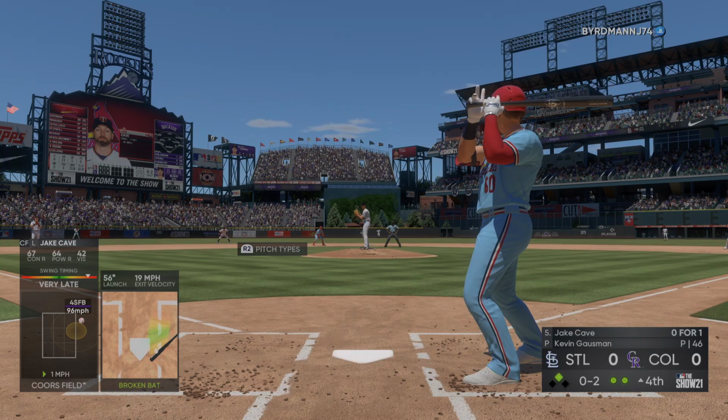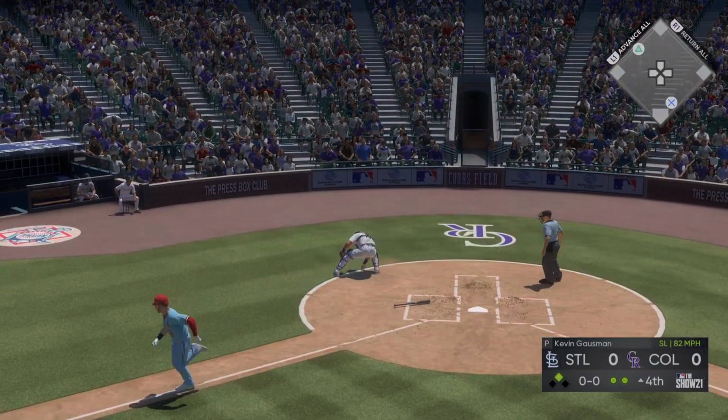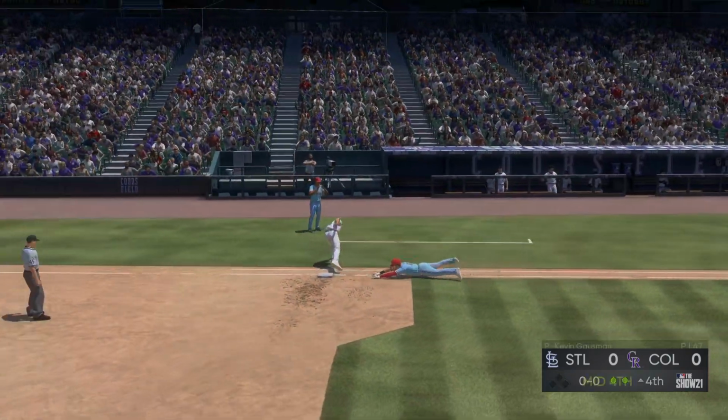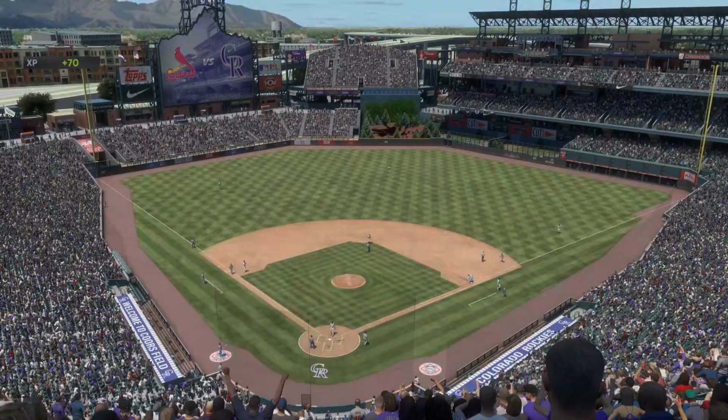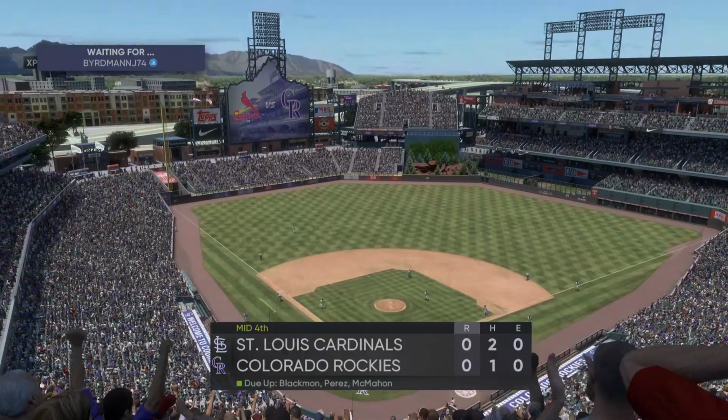On 0-2 here, he doesn't have to give in with a great pitch to hit. He's got a base open, so he has to focus on making a good pitch right here. And the throw is in time. It's a strikeout, and the play at first goes 2-3 for good measure as the inning is over.